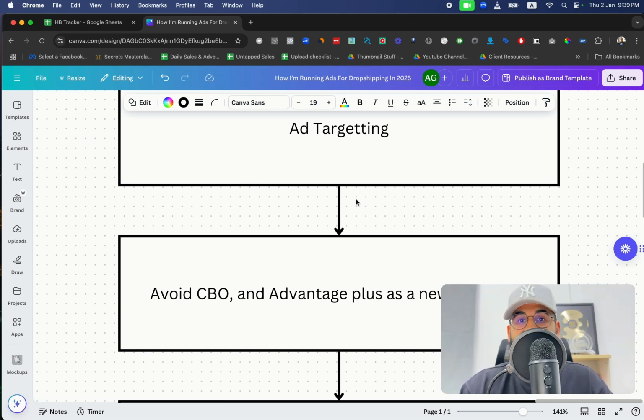You are basically like a sniper, and you are very laser focused in your targeting, versus doing CBO. A lot of gurus teach stacking different interests, a lot of gurus teach CBO, a lot of gurus teach Advantage Plus. If it works for them, great, and if it has worked for you, amazing. Unfortunately, over the last 5 years that I've been advertising, it has literally never worked for me when I'm starting the ads out. When I'm scaling those ads, it has worked for me really well, because it just makes scaling a lot easier. I'm talking specifically about starting Facebook ads, starting your dropshipping Facebook ads, okay?